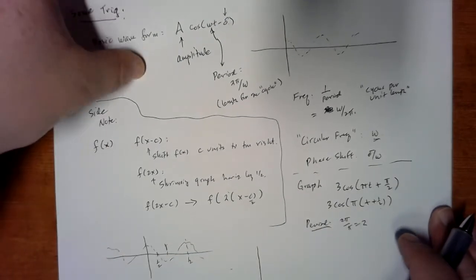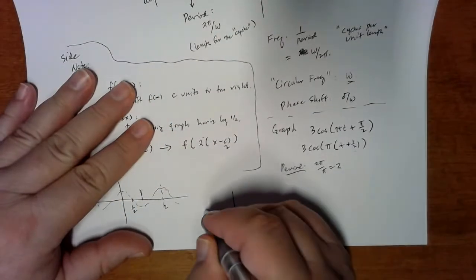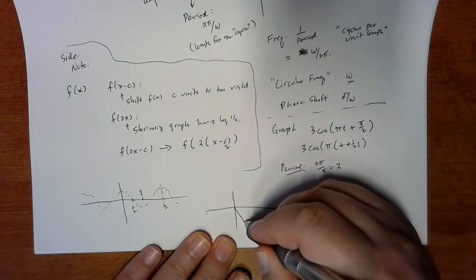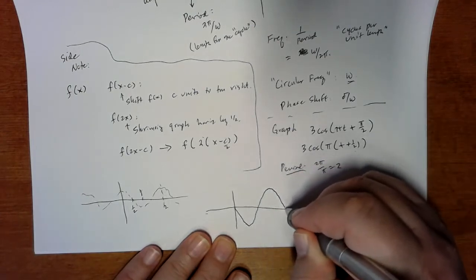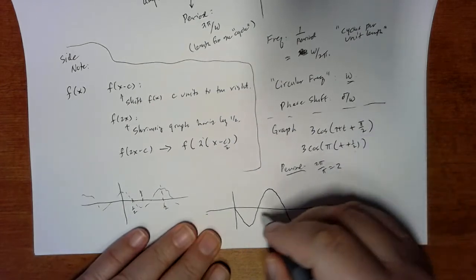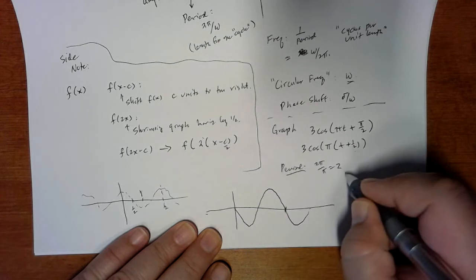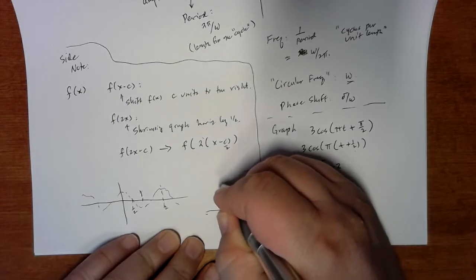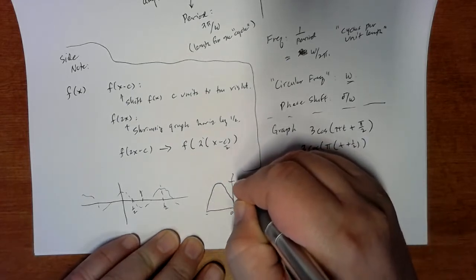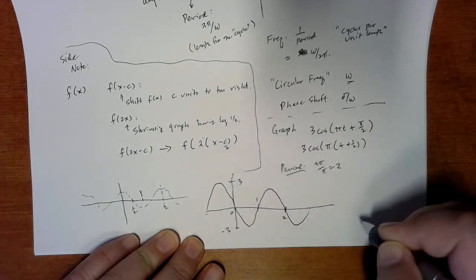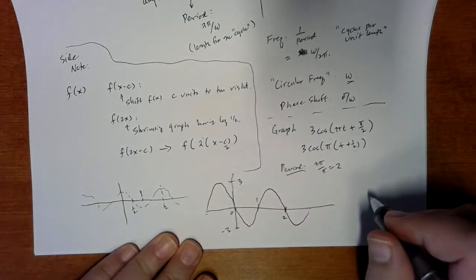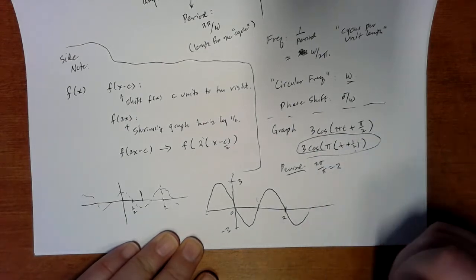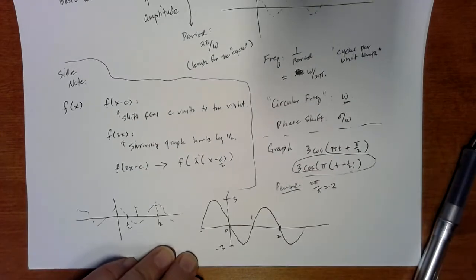Oops, I'm running off my page. And so my graph is going to look like, I'm going to go ahead and expand my graph now. Right, so where's the end of the cycle? Right there. So that's going to be 2 units, 1 and 0, and then my graph continues out this way. And so this goes between plus or minus 3. Right? Good. All right. So that's what the graph of 3 cosine of pi t plus 1/2 looks like. Good. Okay, I'm going to pause this and get ready for another example.